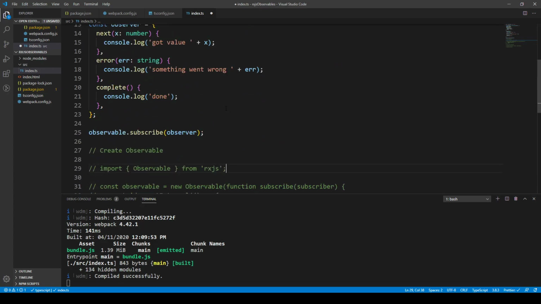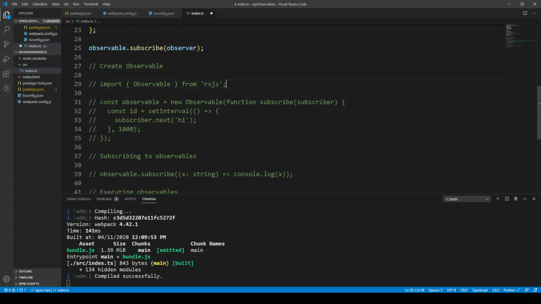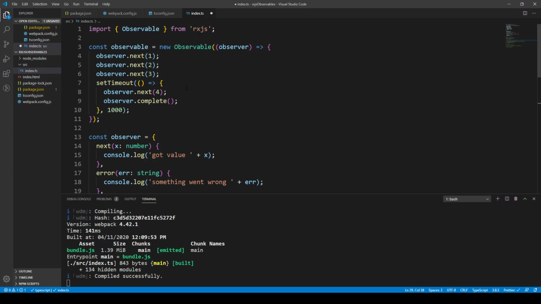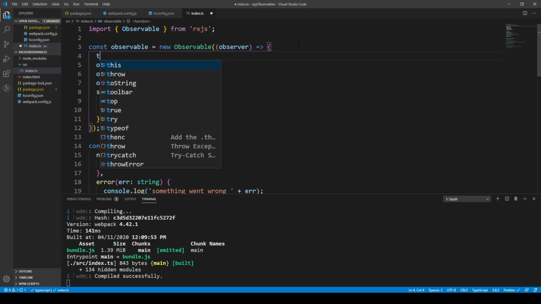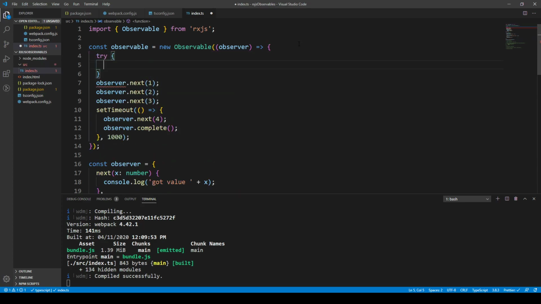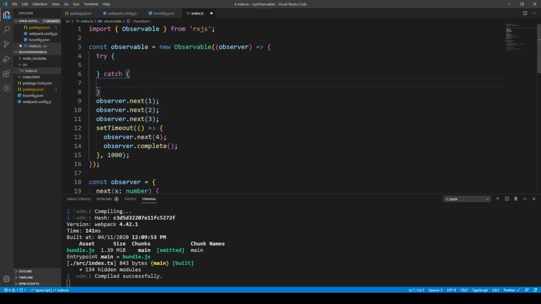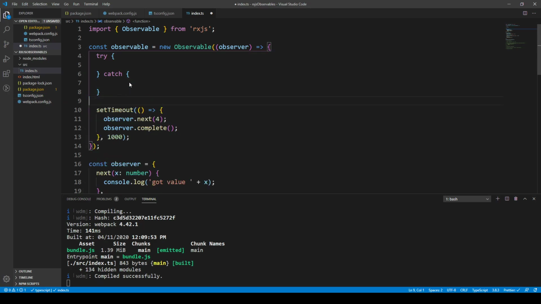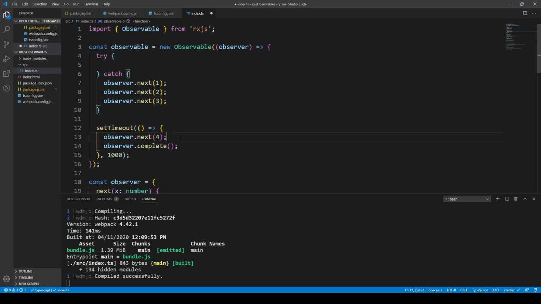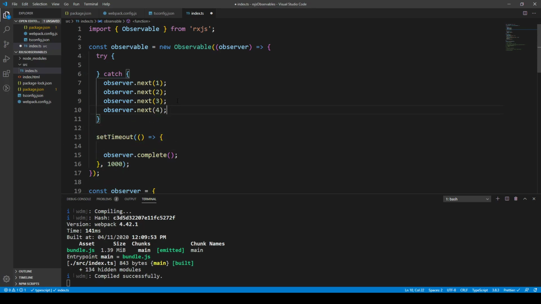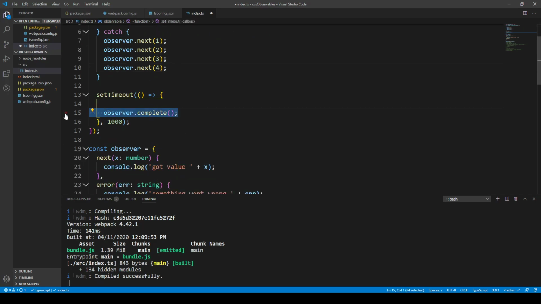And so this is relating to executing observables. What we'll do is we'll just wrap this observable with a try and catch block. So what we'll try to do is we'll try run these, maybe this one as well. Oh yeah, and this one.